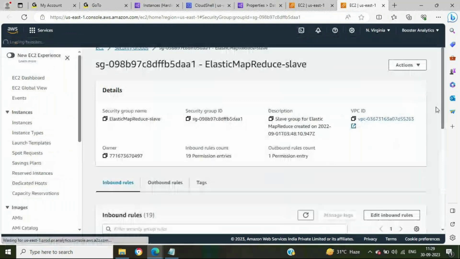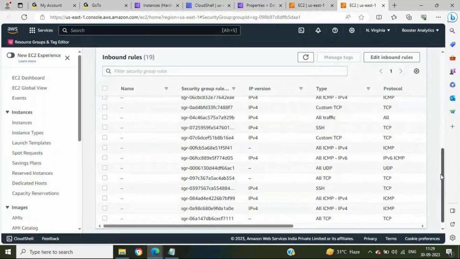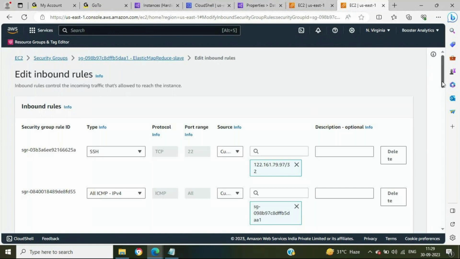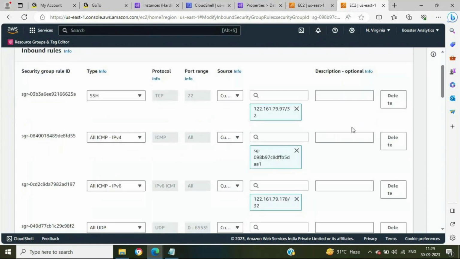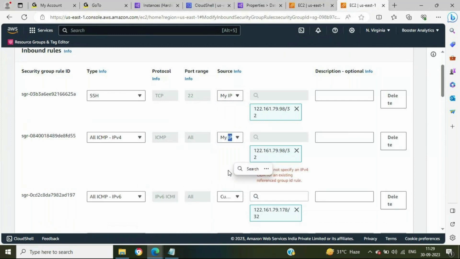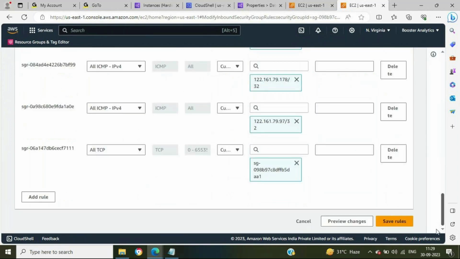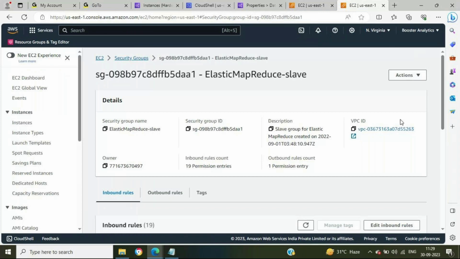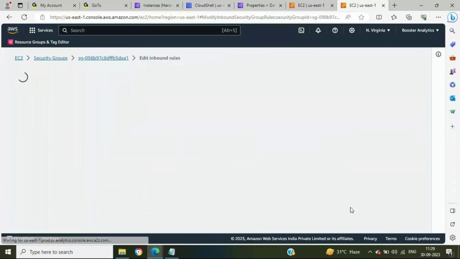Now I need to edit the inbound rules, and add the same configuration over here. I can change it over here, my IP. Cancel, edit inbound rules.